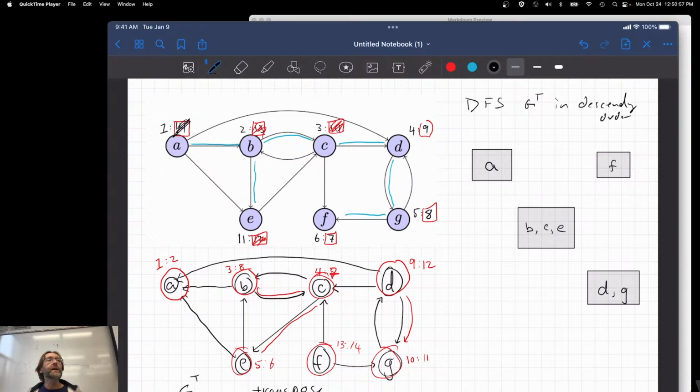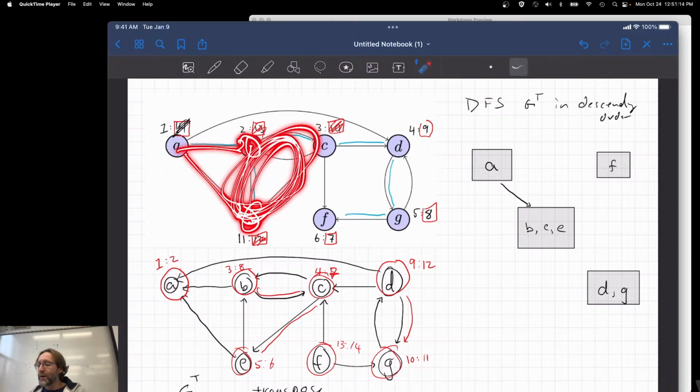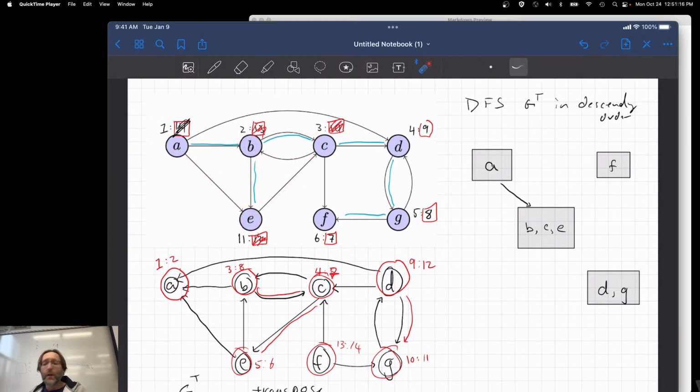From A, we can get to anywhere else in the graph, right? So let's go ahead and draw some arrows here. From A, I can get to, say, B, C, and E. How? You go to B or E, but once you're there, you can traverse around this entire strongly connected component however you want, just by following this cycle right here. Okay. What about B, C, E? That strongly connected component. Can you get to F? Yep, just by going through, what was it, C?